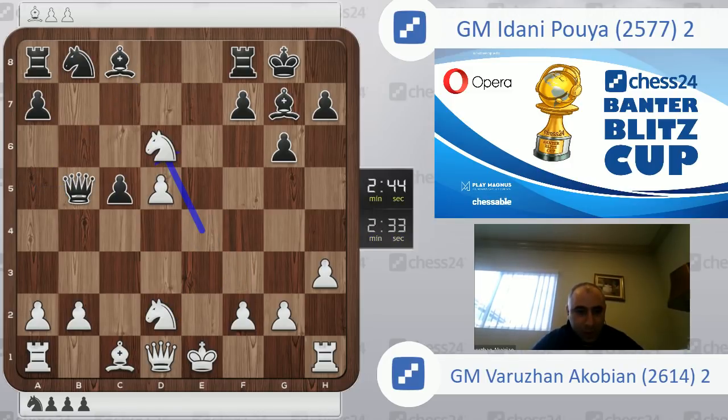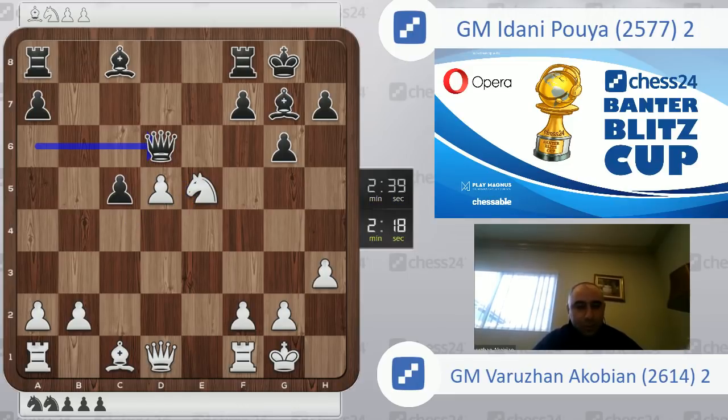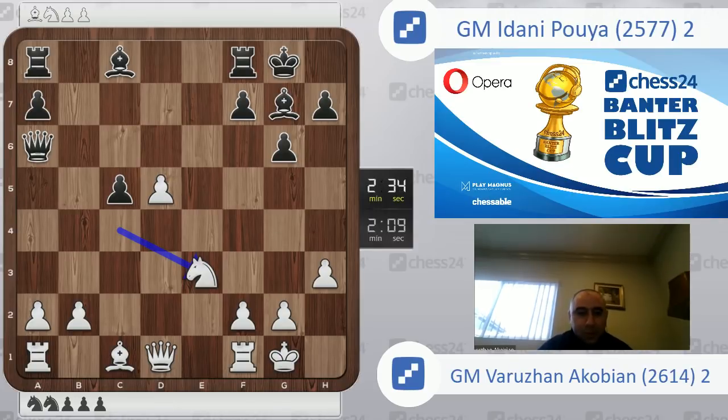So this is basically a long theory, guys. If you don't know this, you're thinking like, what's going on here? But this is a long theory, and basically at the end, White claims a small plus. Basically, it's not that much, but you know. So let's see, four. I play. White claims like a little plus, but it's not that much.